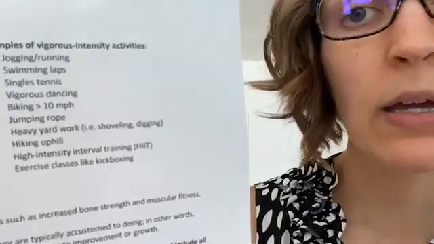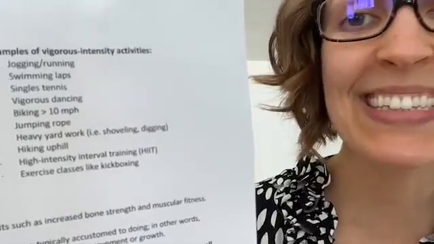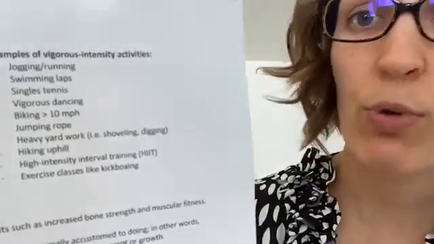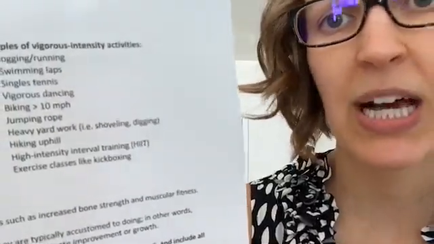Hiking, uphill hiking, and then HIIT training, if you've heard of that, high intensity interval training, where you're getting your heart way up and then down and then way up. And then other types of exercise classes, kickboxing, those really intense cardio exercise classes. So that gives you a bit of a list. I know that was quite a lot of examples.